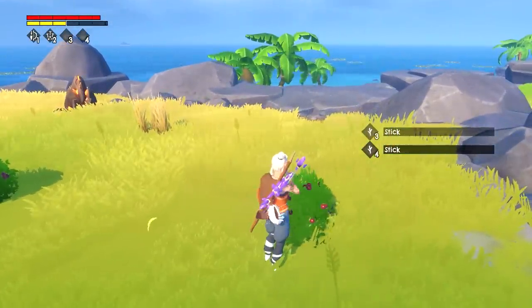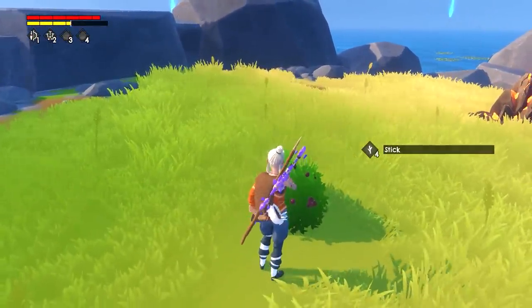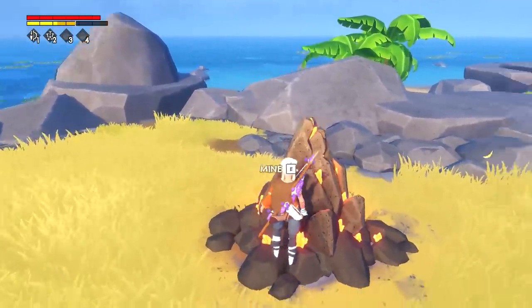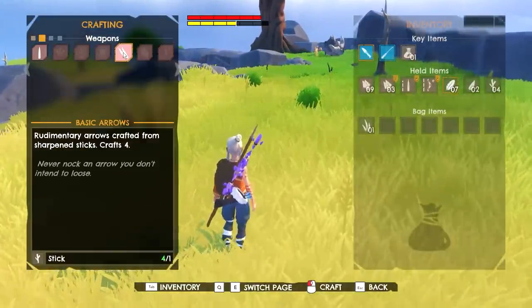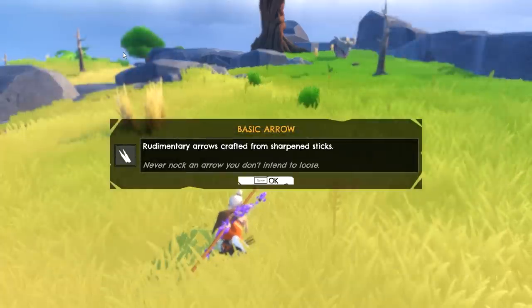Oh, hello, little buddy. Let's eat. A little bit more stamina. A little bit more stamina. What do we got over here? Oh, we're going to need the hammer to mine that. All right, so inside of here, let's take a look. What do we need in order to craft arrow sticks? So let's just go ahead and craft up a bunch of arrows.